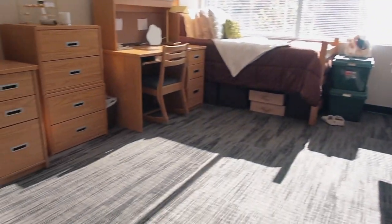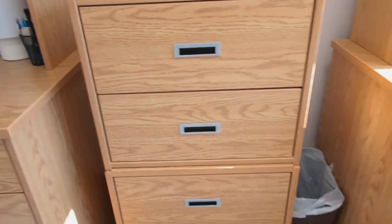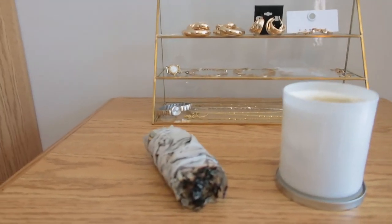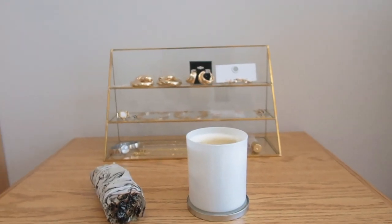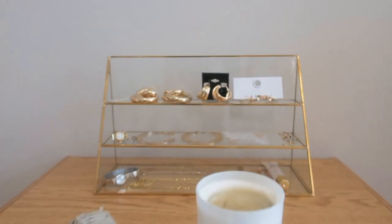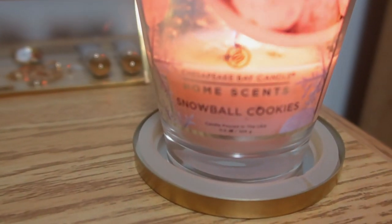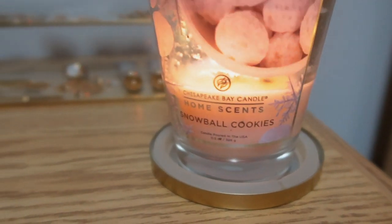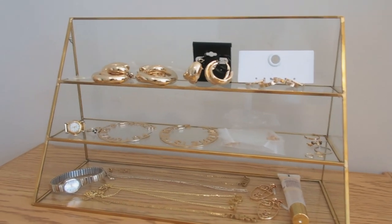Moving over here, this is where I have my underwear, t-shirts, pants, and socks. This is a candle and some sage that I got from Crystal Fox in Laurel, Maryland. There was another candle that smelled so good — I need to get it again. This one looks a little burnt from the flame, but it smells so good. If you like vanilla fall scents, get it — it matches the aesthetic. And then this is where I keep my accessories and lip gloss.